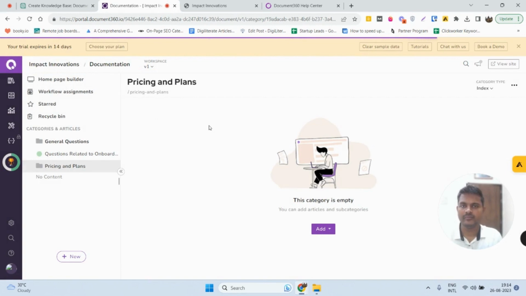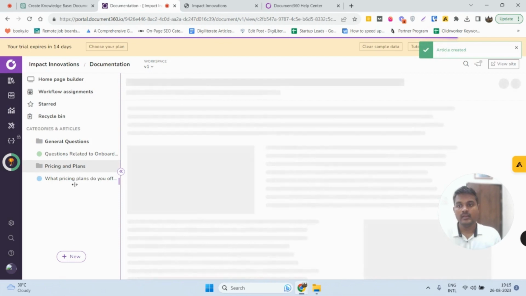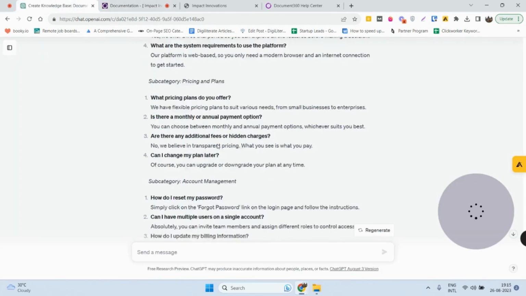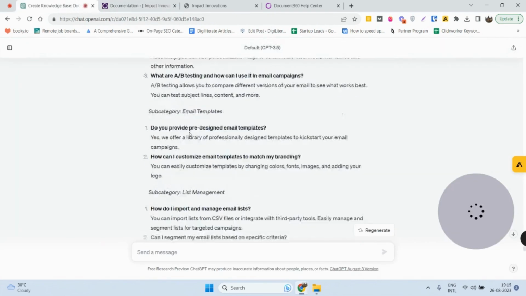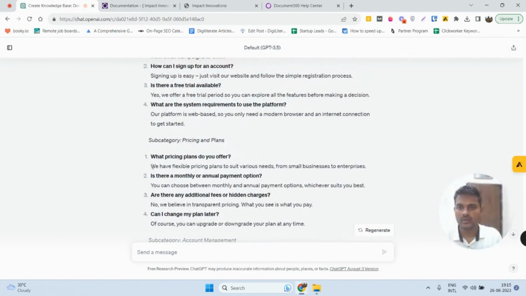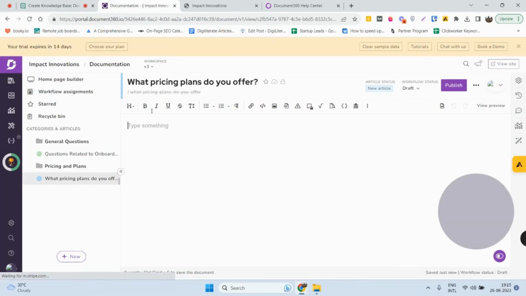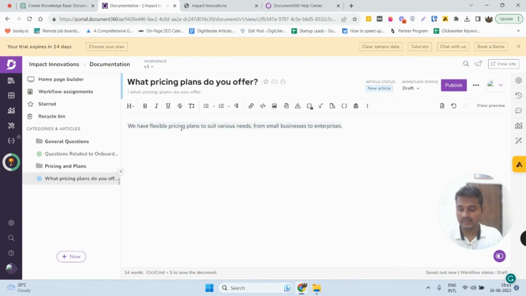And that's it. So this article is getting created. Now let me copy this answer to this question. You can type in a lengthy article, by the way. I'm just showing you for demo purposes. You can use all the editor features like insert image, insert files, LaTeX code, all that stuff. You can do that, right? I'm just going to publish this article.